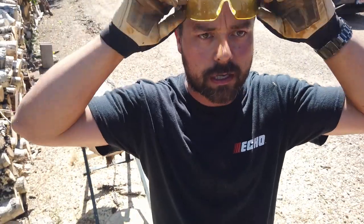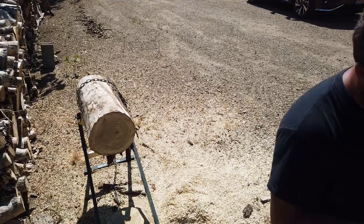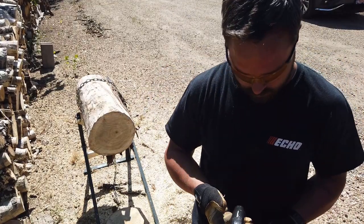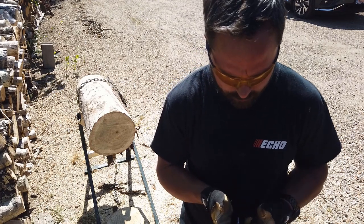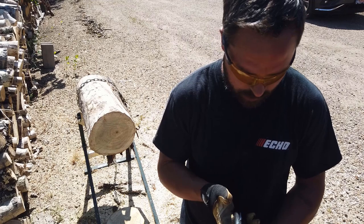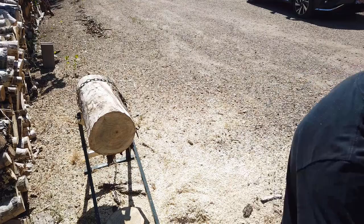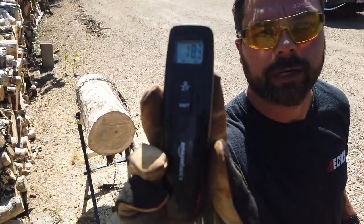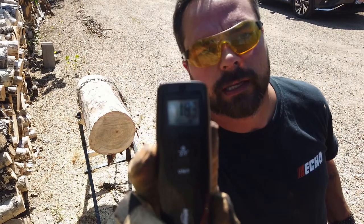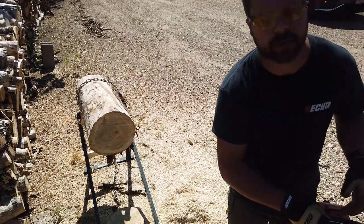All right, last saw is the 620P. Put it down to an 18 inch bar, and it's also a 59.8cc saw. Like I said, a few more commercial features on it. This guy comes in at 18.3 pounds. Again, fully fueled, all that kind of stuff. I didn't show you. 18.3. I don't know if you can see that or not. 18.3 pounds. Anyways, let's see how she cuts.